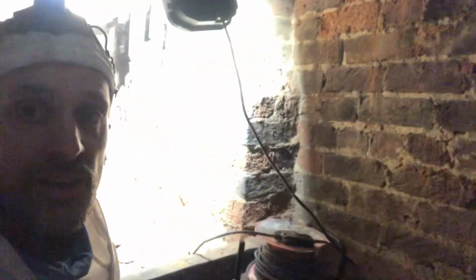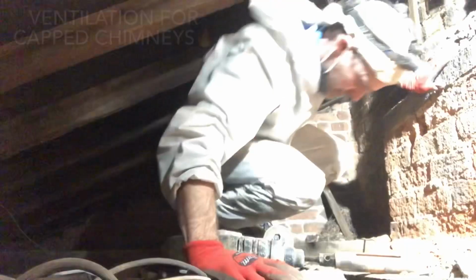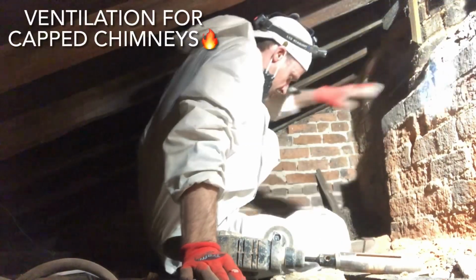Basically, same again, because this is a game of two halves. This is a roof that goes down in the middle with a valley and then back up the other side. So, up here though, I've just remembered another job that I had actually put off doing because it's a bastard, which is, you can't really see it at the moment because there's a horrible great big light shining on it, but I've got to be very careful.